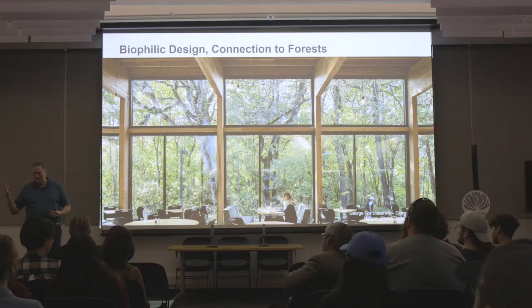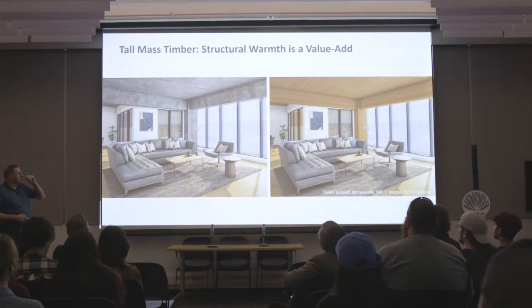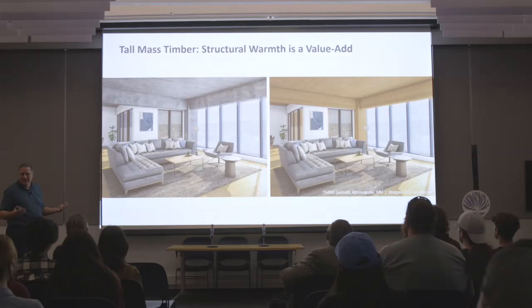Every time I go into a mass timber building, you run your hand across the wood. And if you're a real wood nerd like me, you'll take pictures hugging the columns and things of that nature. It's a different experience when you're in these structures. It gives you this warm feeling when you're in a mass timber building. So here's an example. I hate this picture actually, because whoever would think this is an appropriate finished material in a living space? There'd be some drywall ceiling or something, which isn't going to be that much better. But obviously in this type of space, your structure is up and it's done, and it allows you to have that natural warmth of the wood within the space.